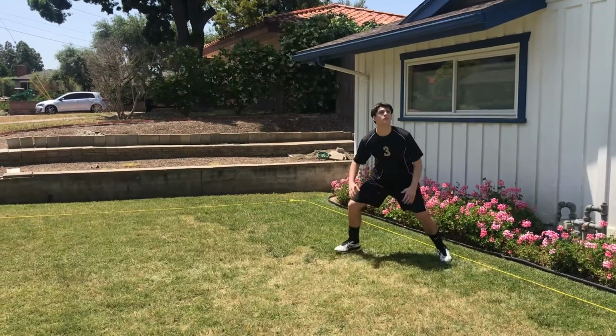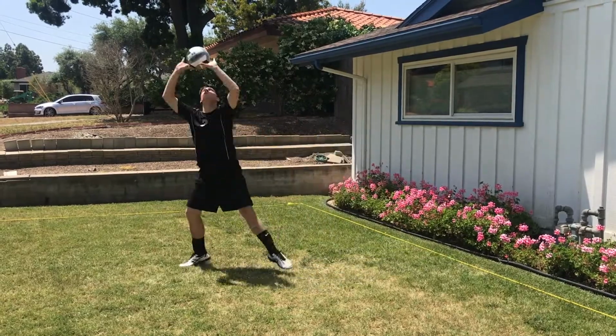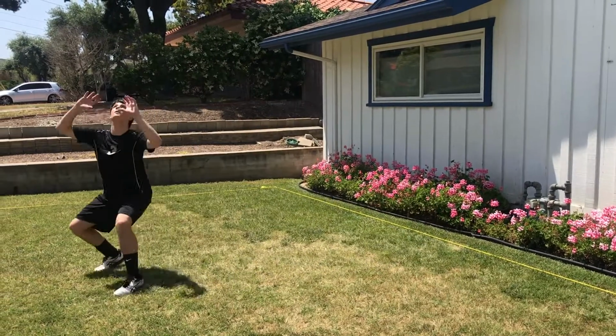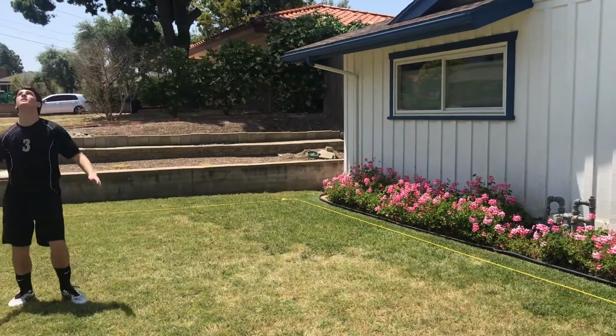I might mention that there are times when a ball comes over the net with some force, and not high force, such as a high, deep free ball, or a directed set. You can still use an overhand pass for these situations, but you might use a modified overhand pass that has a little bit of cushion, direction, and coil. Let's go over some exercises that you can do at home.